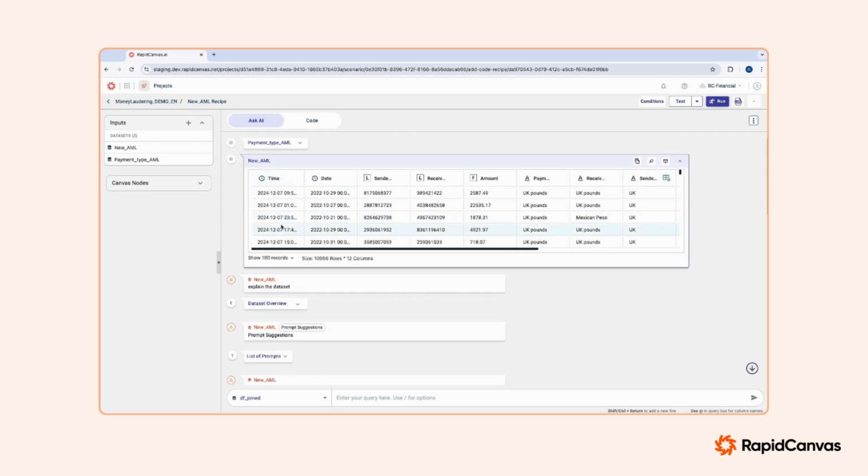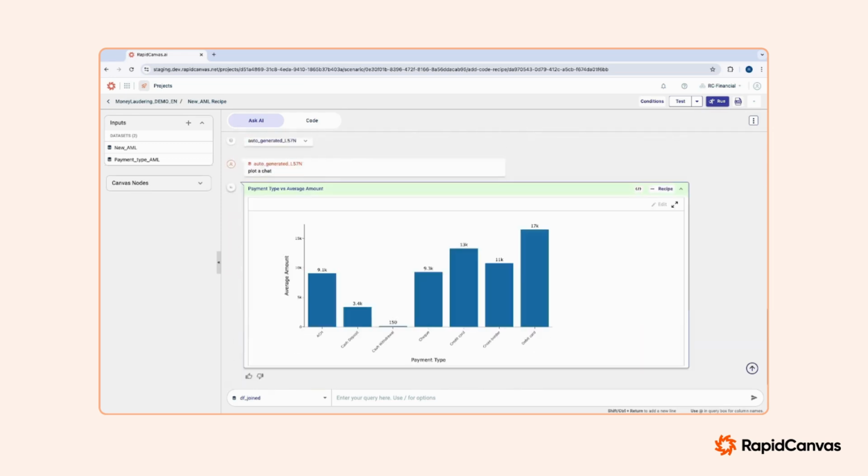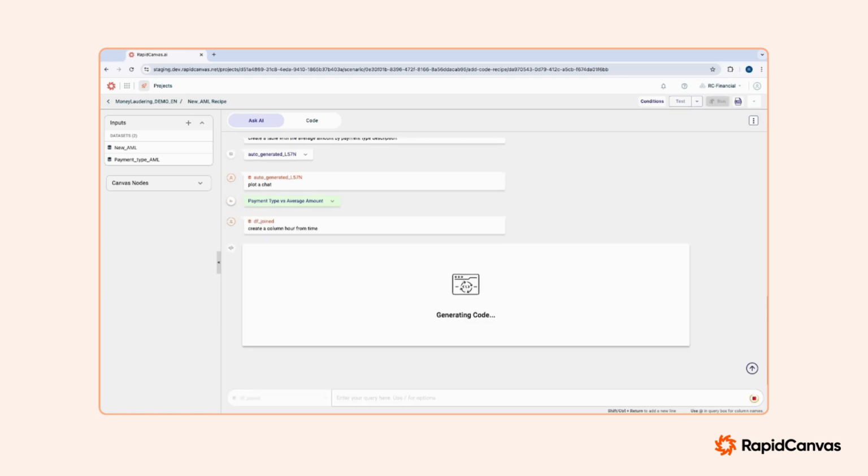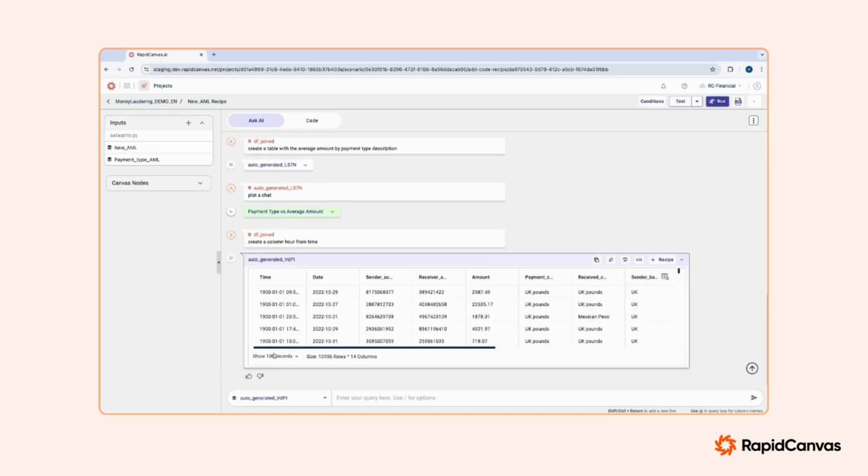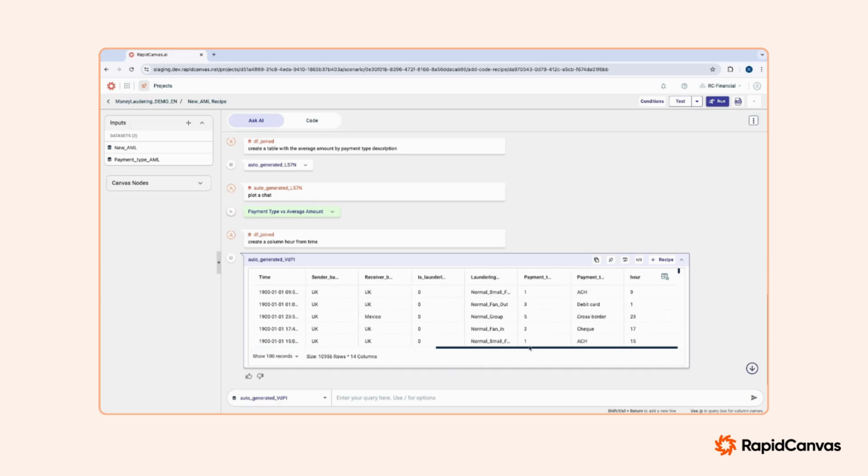Yes, we have this time column. I can extract the hour from it. So basically we can just ask it to create a column: hour from time column. It generates a new data set with the hour column here. Good.